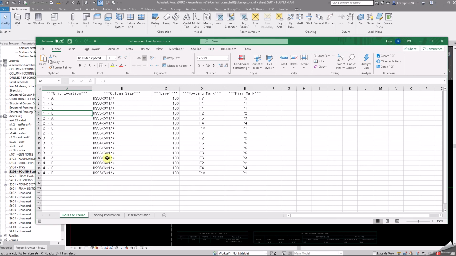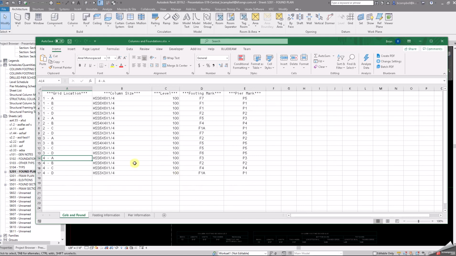If there's no column or footing at a grid intersection, it will skip it, but it will put it in a report to let you know that it had to skip it because there was nothing there. It does not plop them in there, and that's mainly because there's no way to know what the elevations and stuff of everything should be. You could put all that in an Excel file, but that's getting a little carried away.